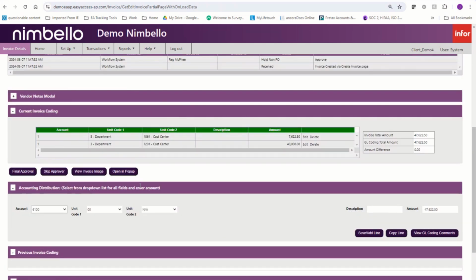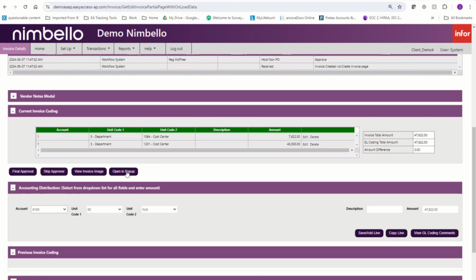The approval still has to be done once the geocoding is fully completed. So invoice total, geo total have to match. There can be no invoice difference. At that point, your current approval rules take over, whether that is dollar amount based or order based. Your rules will take over for the approve and final approve options.